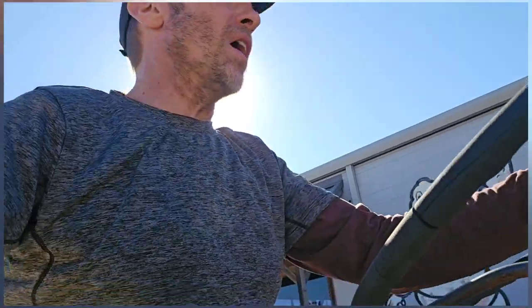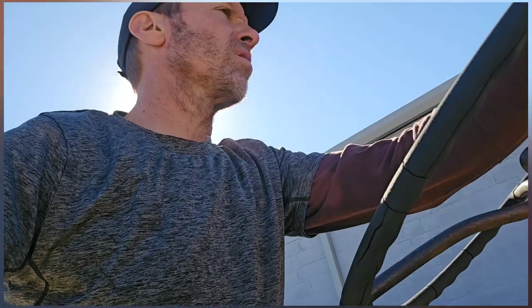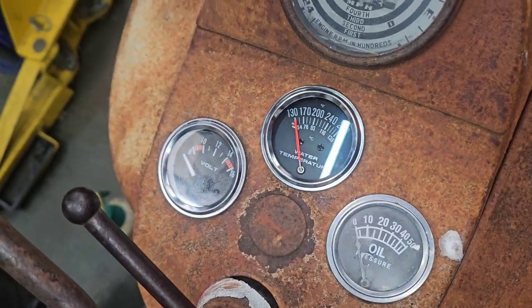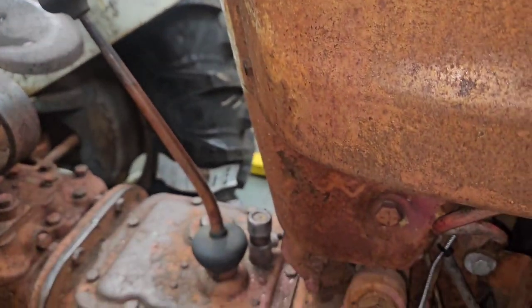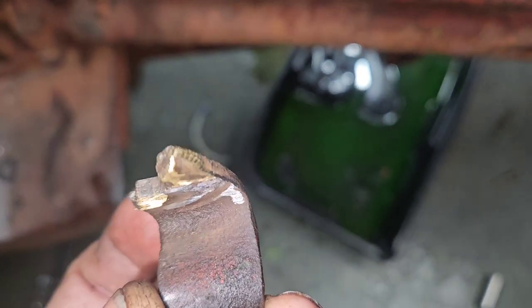Had to park the trailer about a block away. It's kind of funny watching people look at you as you drive a '54 tractor down the road. Well, we're back on the old 1954 Ford Jubilee here. Got the new tires on and got the ignition system earlier. Didn't get any footage of it, but I put a new temp and charging gauge on there. And right here, this is the throttle linkage, and it adjusts the timing and the throttle at the same time. And this piece right here broke. I already got it ground down, kind of cleaned up.